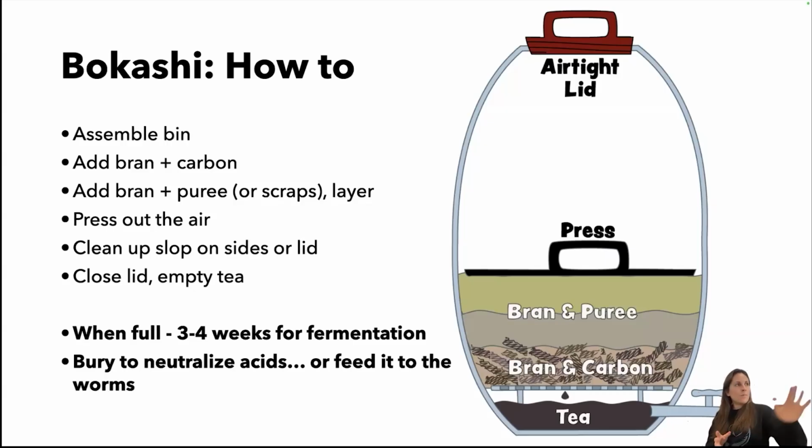And then last step is then to close the lid and empty the tea. And so it's a pretty easy thing. Once it becomes full, then you basically just wait. You watch to make sure that the fluid isn't too high. You drain it when it is. You make sure that it stays closed.